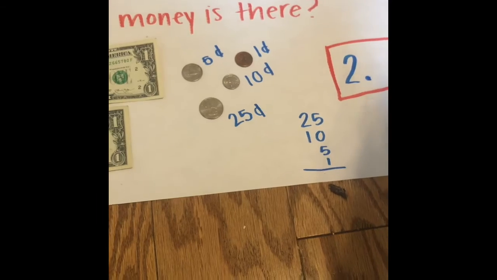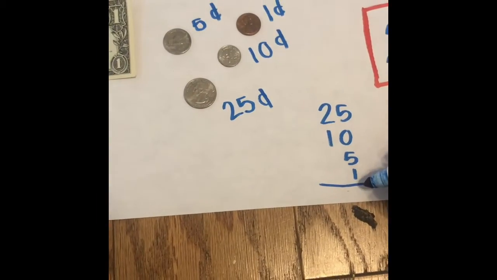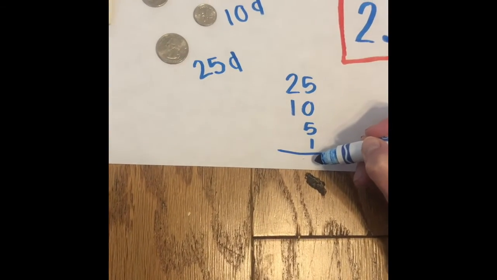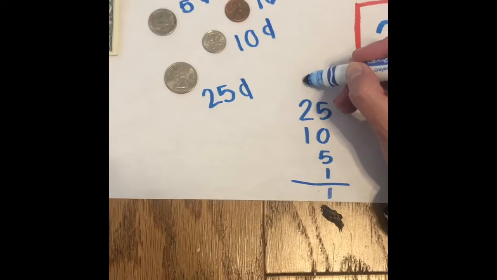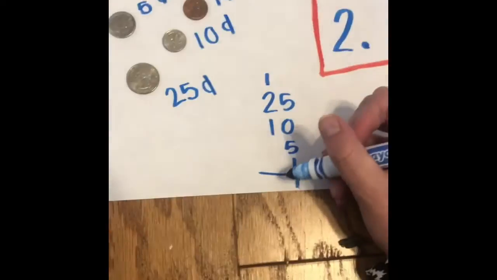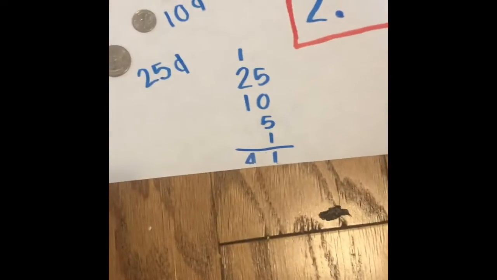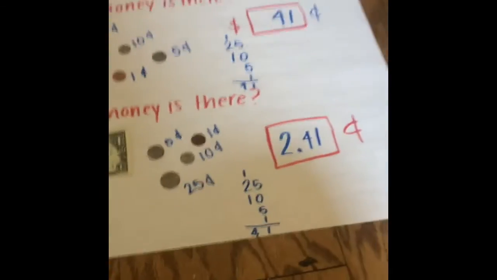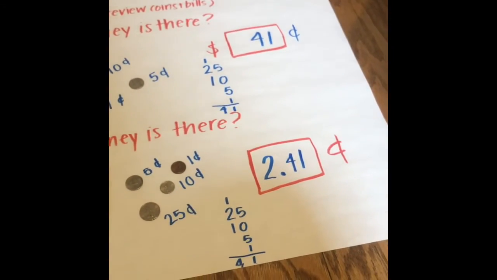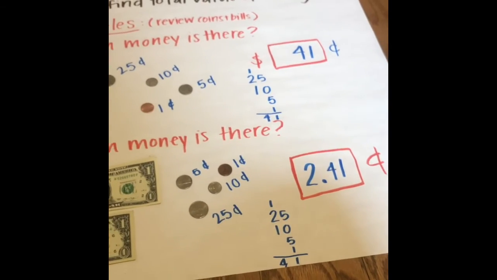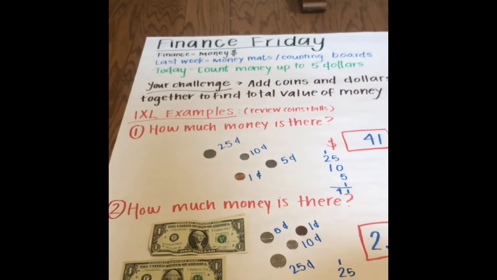It's 41 cents. So 5 plus 5, right? 10. It's going to give me 11. 2 plus 1 is 3. Plus 1 is 4. So still gives me 41 cents. I ran out of room there, but I will just put it next to the 2 behind the decimal or period. So it's $2.41 there. I probably should have mixed it up a little bit. Oh well. Hopefully you guys get the point.